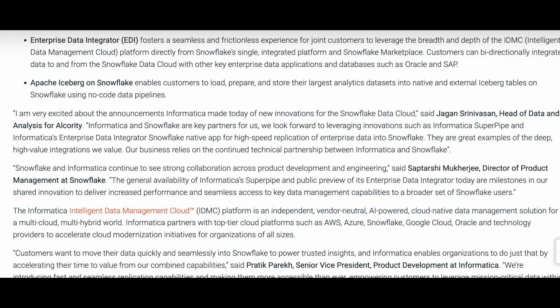And it also allows a bi-directional feed to take data not only from the cloud, but also integrate it with other enterprise applications and databases, such as Oracle and SAP. So again, if you're an Oracle or SAP customer and you've had a lot of investment in that over the years, they may be supporting your business critical front-end applications today. Your data and analytics team may want to move into the cloud with something like Snowflake. And Informatica are trying to support its customers by bridging that business critical gap between using Snowflake's data marketplace and more traditional business critical applications in Oracle and SAP.